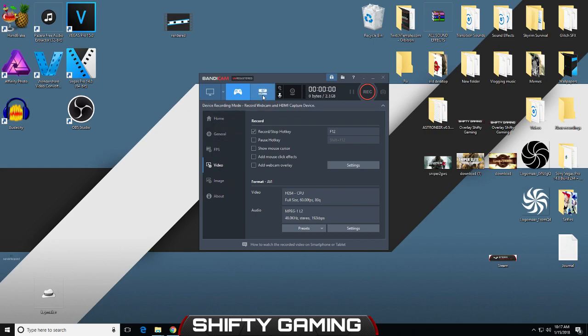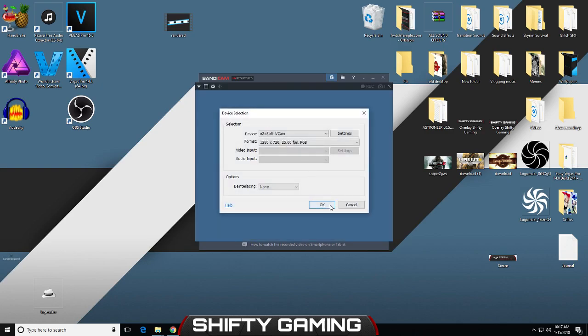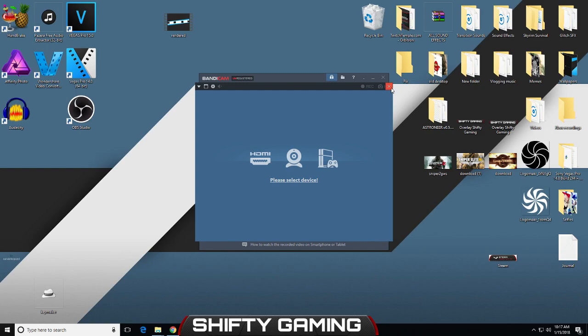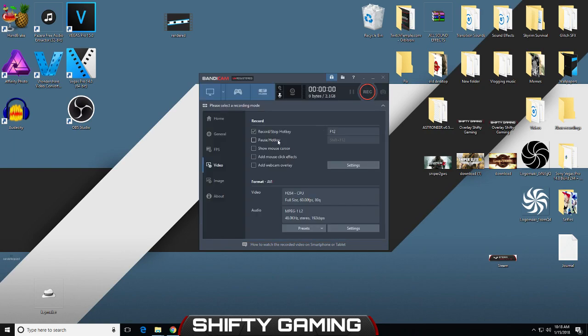So there's this right here, which allows you to record HDMI sources. I don't know what this is capable of. I haven't looked into it, but I think that if you could get a splitter for your computer and maybe your Xbox or PS4, then you could potentially record video game footage with this, with the HDMI section. I'm not even going to look into that right now, but I highly recommend looking into that.